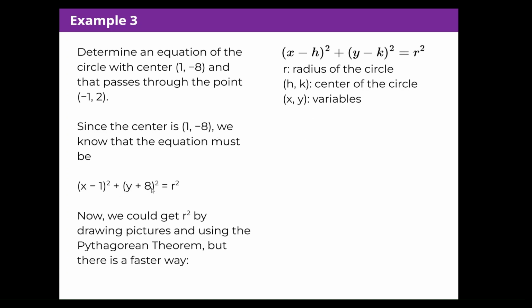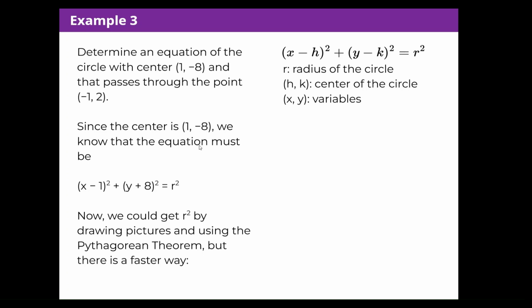And I get a partial answer. (x - 1) squared plus (y + 8) squared. But I still don't know the radius. I have to know this number too to finish the equation of the circle. Now, I could draw pictures and use the Pythagorean theorem. This is the center. This is some point on the circle, and I could draw out a Pythagorean theorem to figure out the radius. But don't we already have that here? This is the Pythagorean theorem that works for this circle in particular.